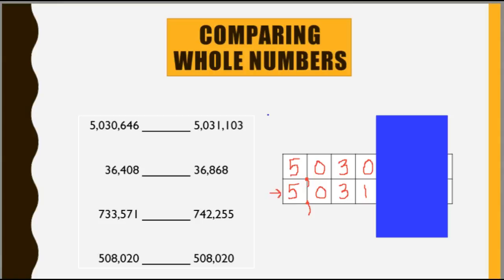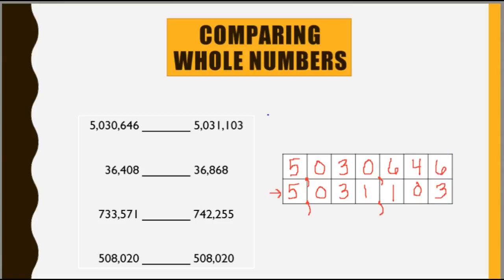So I'm just going to make a little note to myself. This one's the largest. And then I'm going to go over here to my problem, because then I have to somehow answer it. So I'm going to look for that number up there. Oh, there it is right here. That's the same as this bottom one. So I'm going to point that little greater than symbol at that, because it's bigger and that alligator is going to want to eat the bigger number. So that's how I know how to do that.